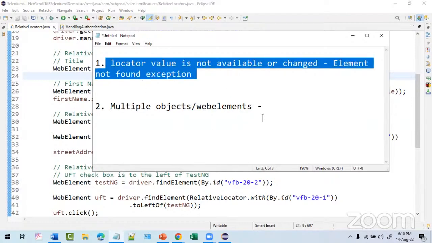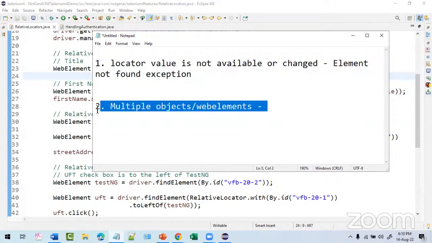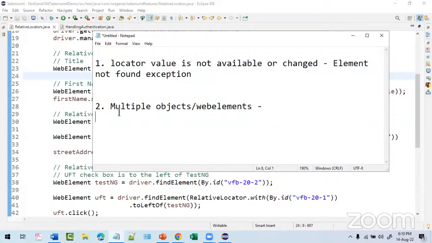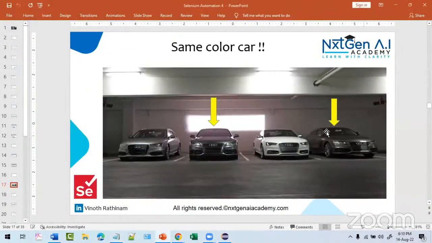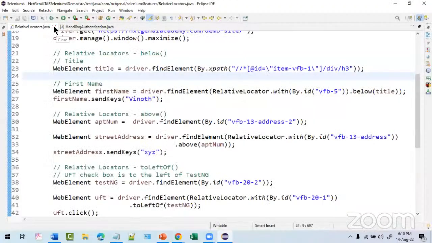Sometimes it will choose the first object. Two possibilities will happen. But if we apply this in Selenium 4, it is not going to happen, because here also there are two same color cars, but I can give a relative reference. So that definitely is going to work properly.